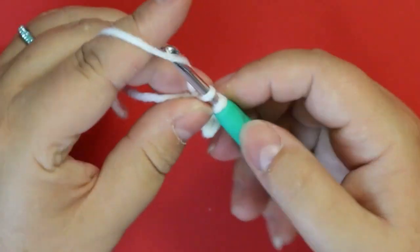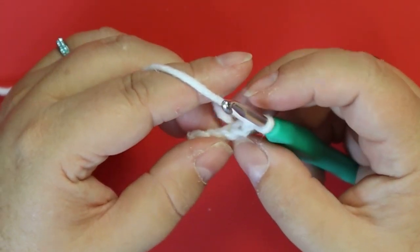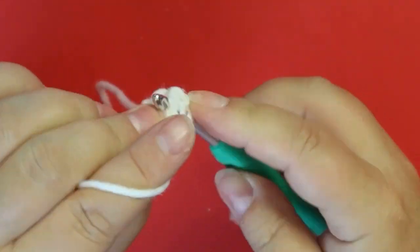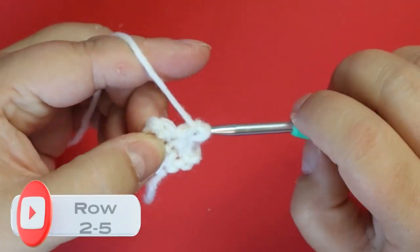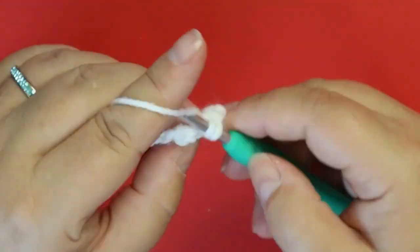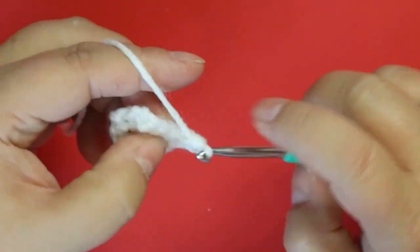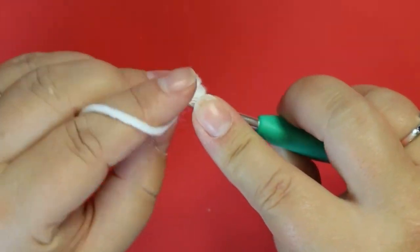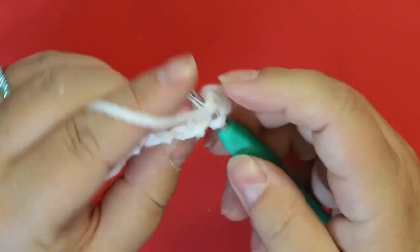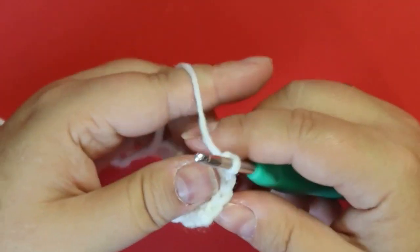So you should go right to the very end. And I want you to chain 1 and turn. Now for the next 4 rows, I want you to just put 1 single crochet in each of these 4 stitches. That's my 4 rows. Chain 1, turn your work.